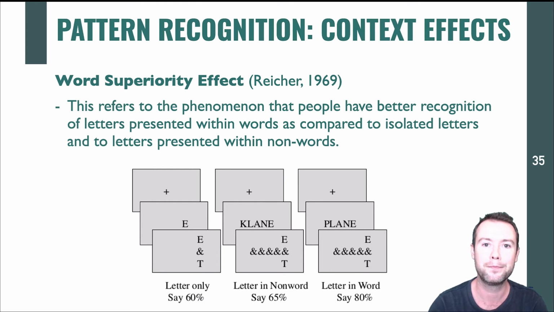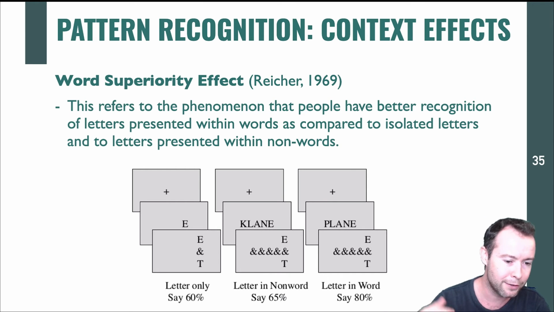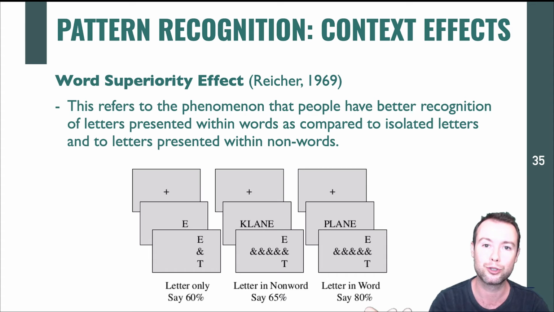If you remember, the way that an experiment is represented is to show it using these grey boxes for what appears at different time points. So on the left-hand side, in one condition of the experiment, you present a fixation cross in the middle, and then they present a single letter on the screen. In this case, the letter E is flashed up very briefly, long enough for you just about to perceive it, but not much longer. Then immediately afterwards, you're given a forced-choice decision: did you see the letter E or the letter T? In that case, the correct response would be, yes, I saw the letter E.